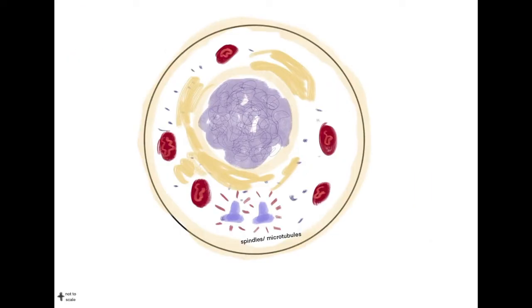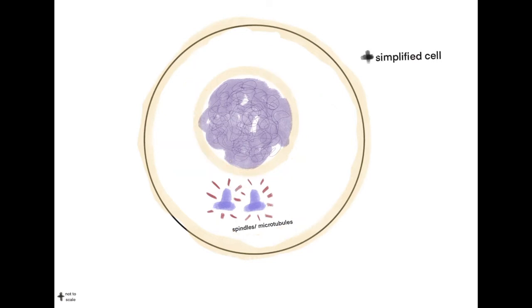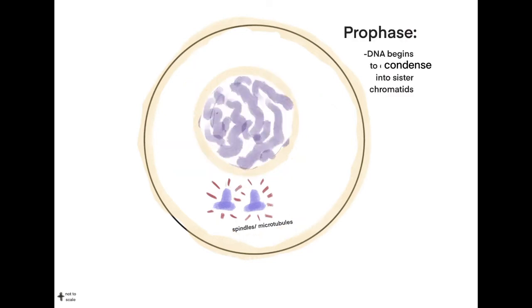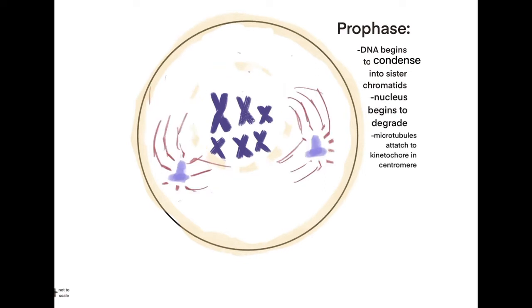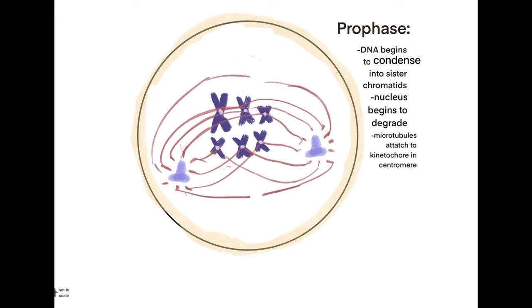We have the cell in G2 and all the DNA and organelles are replicated, and the cell is ready to divide. We start with prophase. The duplicated DNA strands become condensed to sister chromatids, conjoined at a place called the centromere. At the same time, the structures of microtubules begin to form in the cytosol, stemming from the centrosome. The nuclear envelope then begins to dissolve, and some of the microtubules begin to attach at a place called the kinetochore, which is a specialized protein structure at the centromere of the sister chromatids. The other microtubules are beginning to interact with the microtubules on the opposite side of the cell.